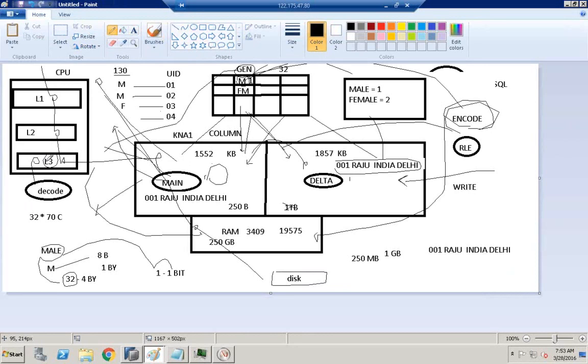But data is compressed. We have to decompress. Decompression executes in the L3 cache memory of a CPU. Because CPU most of the time is being idle, so SAP want to utilize the maximum capability of a CPU. So they execute inside a CPU, execute the query parallelly by executing the query in different cores of a CPU. That's why for HANA, you require a lot of cores. You require a lot of CPU power with ratio to memory. It executes inside the L3 cache memory of the CPU and gives back the result to the user.